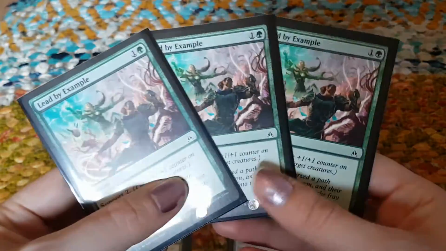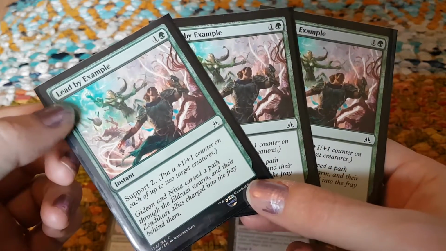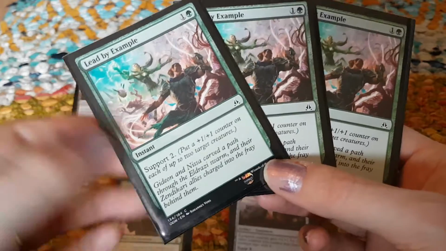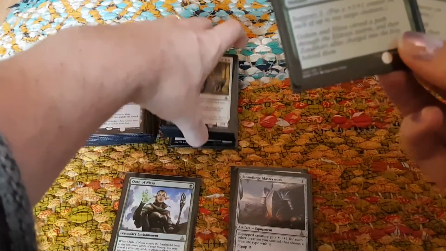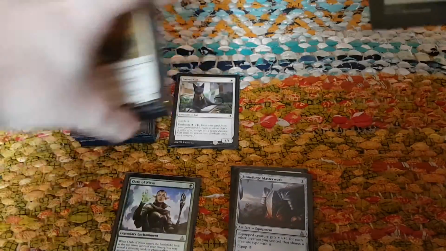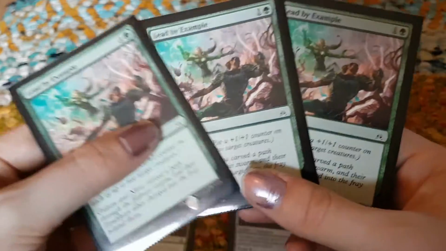And we have 3 Lead by Example. So this is there just to give extra counters, and it's an instant, which means that you can attack with something like the tiny little lifelink Sacred Cat, and you can pump it up if it's not big enough to just run something over, which is quite cool. There we go, so there's 3 of those.